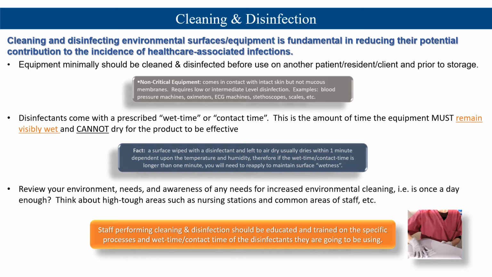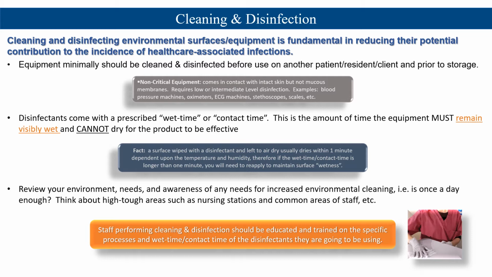And a fact to know is a surface wiped with a disinfectant and left to air dry usually will dry within 1 minute, with dependencies upon temperature and humidity. So again, when you're out monitoring cleaning and disinfection, you want to look at the cleaning. If you know that your product has a 1 minute wet time, are you looking to see that in the way that the healthcare workers or staff are applying that product, is it staying wet for a full minute? Or if it's 3 minutes, 10 minutes? And you might be surprised when you look at these times at how long some of the wet times are for certain products.